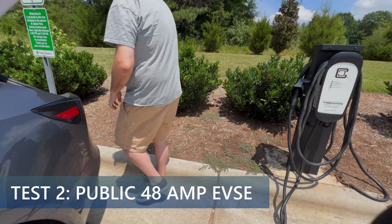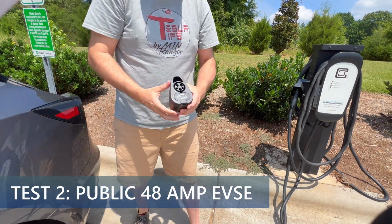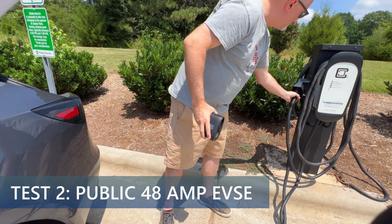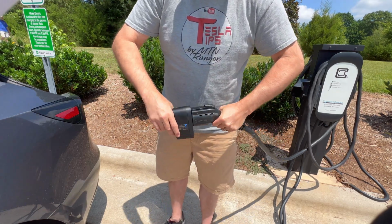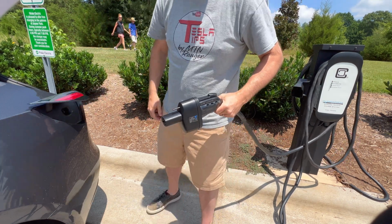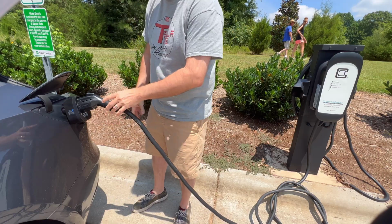Test 2 is with a public J1772 charging station that charges up to 48 amps. And as I did with the home test, just attach the J1772 plug from the public charging station into the universal adapter. Make sure the bottom flap stays closed. Then insert into the car.